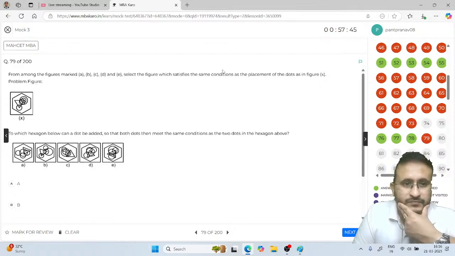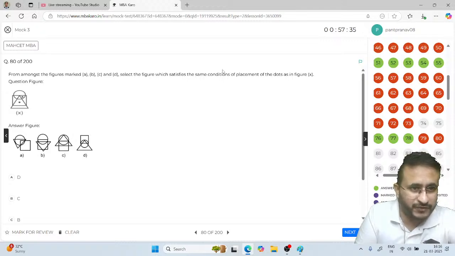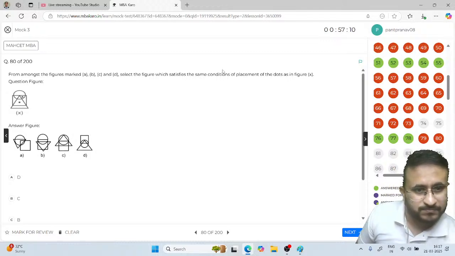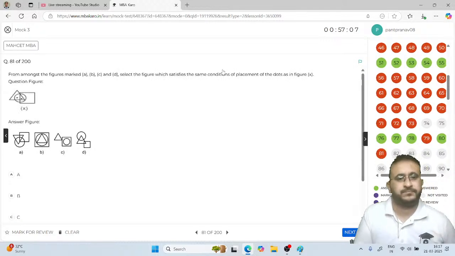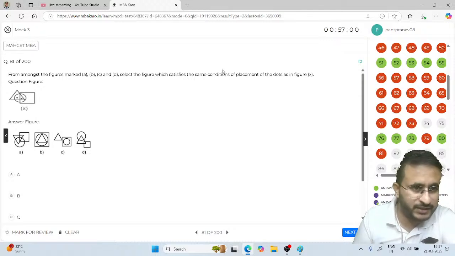Dots. Again, I'll ignore this question. Difficult to see the figure. So we have placement of dots. So one dot should be between square and circle, and one is triangle, square, triangle and square. I think in B we can make it. One is between circle and triangle. One should be all three. All three region there, circle and triangle.